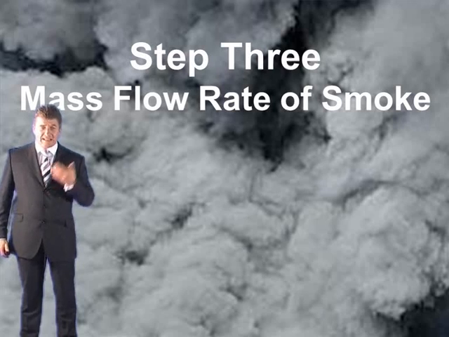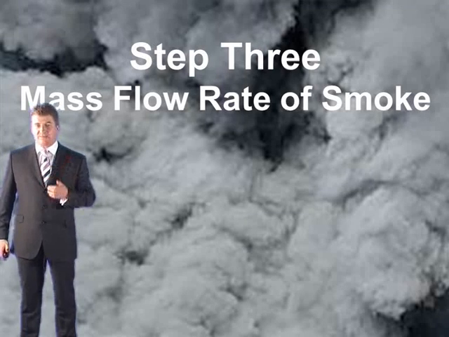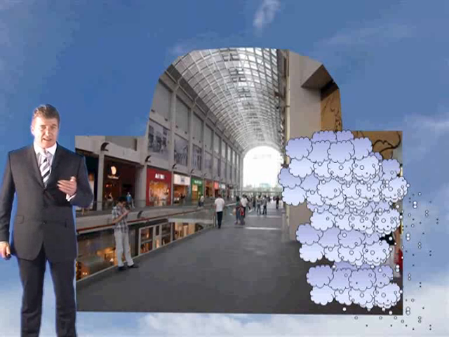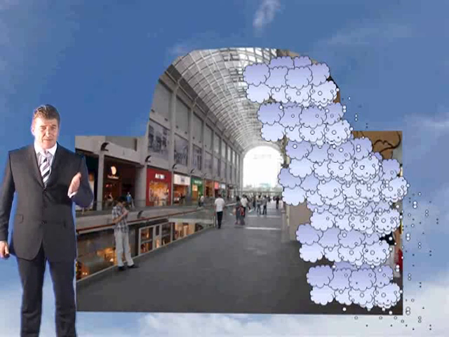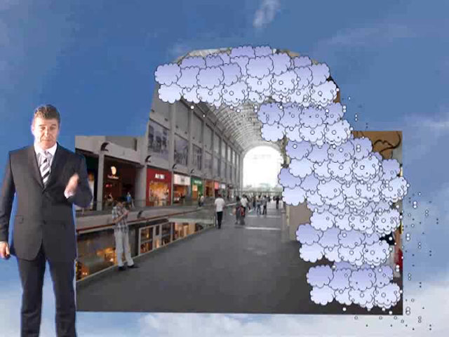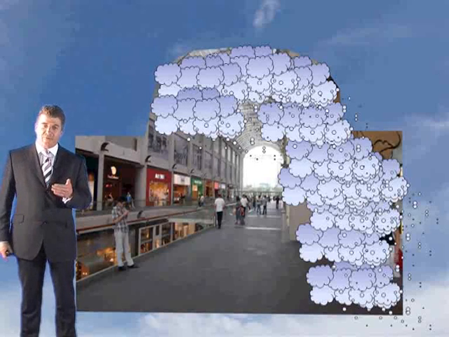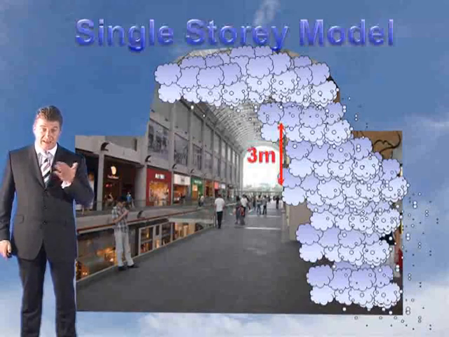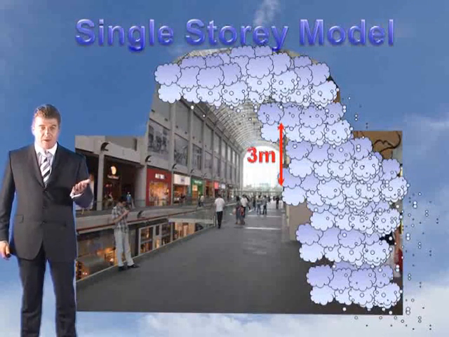So now we know the design fire size, let's work out the mass flow rate of smoke. So, determining the mass flow rate of smoke. Now this is a single storey mall and the smoke leaving the shop will flow directly under the spillage into the reservoir. Therefore we need to use a spill plume model. The obvious model to apply is the single-storey mall model. However, you've got to ensure that the model's valid first.